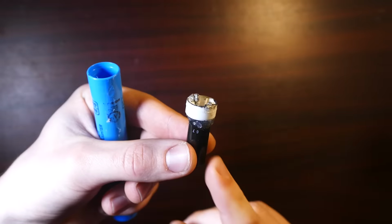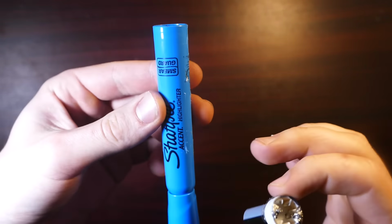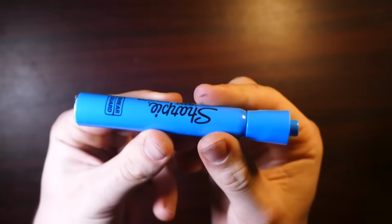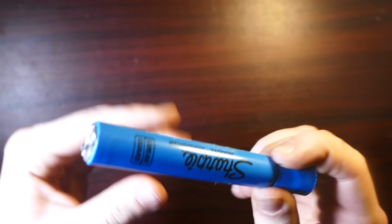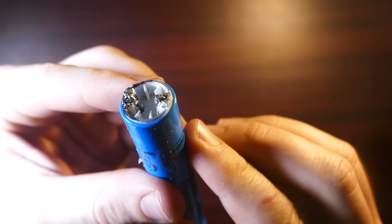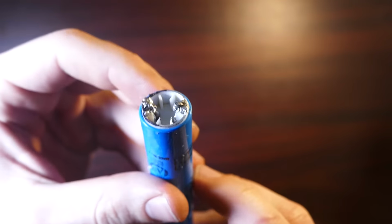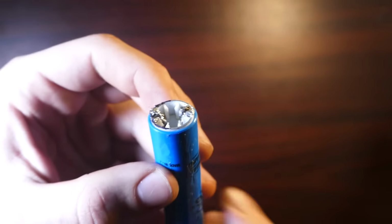Now the last step is to put the capacitor attached to the end back into our marker. Just like that, our super secret shock pen is now complete. One other thing I did do is actually add some solder over top of the aluminum foil. This just basically makes a better connection and allows the capacitor to charge and discharge a little bit easier.